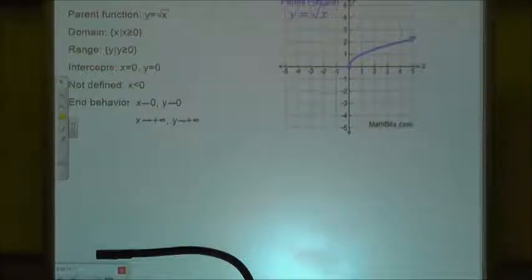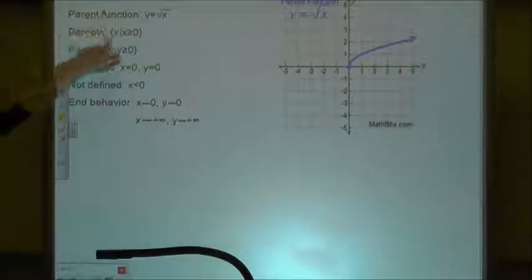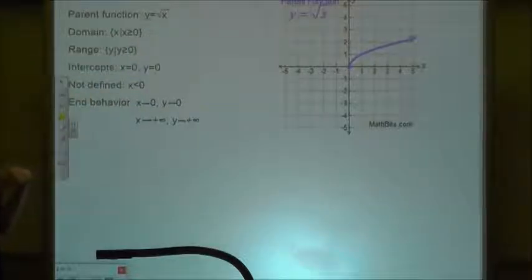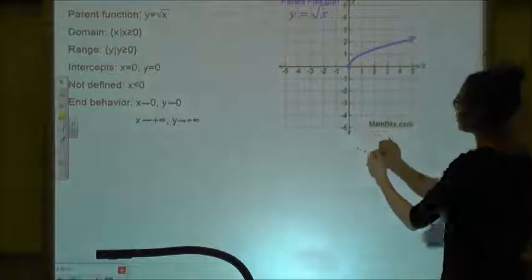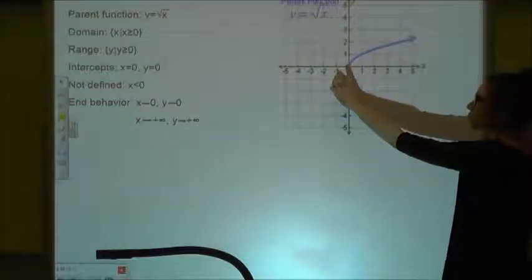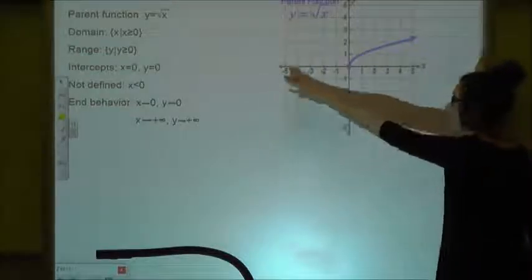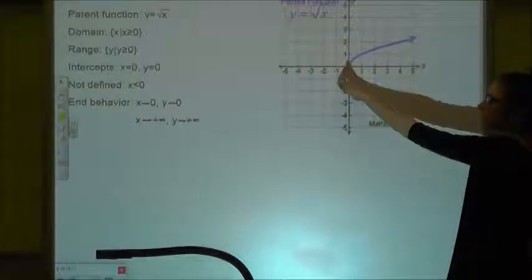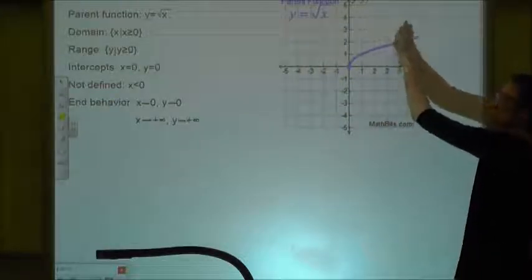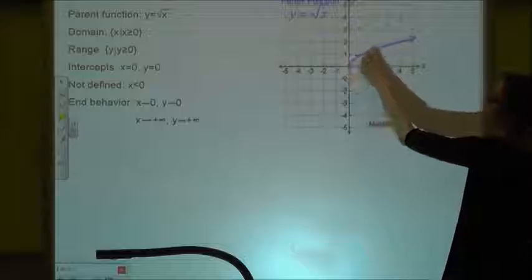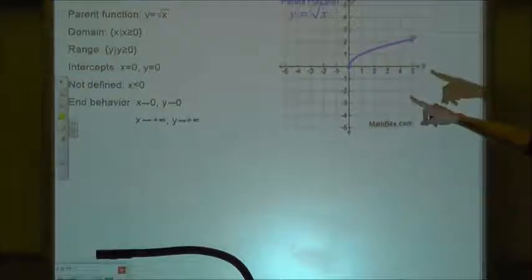So your parent function is just your standard square root function. For this, your domain, it's written funny, but this tells you that your x is just greater than or equal to 0. So domain talks about your x values. And as you can see on your graph, it starts here where your x is 0, and you're never going to have any points on your graph. None of them are ever going to be negative. Do you see that for your x? You go through all of these points, and none of those are going to be less than 0. Every single one of your points is going to be greater than or equal to 0. That's where they get their domain from.